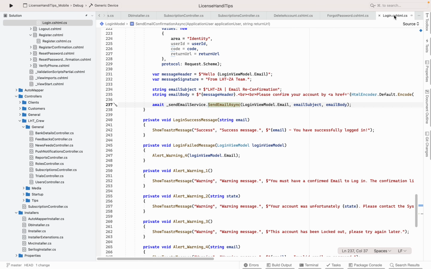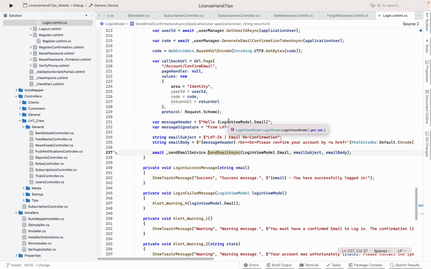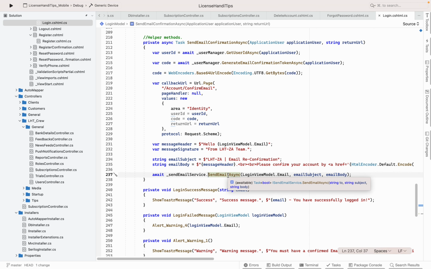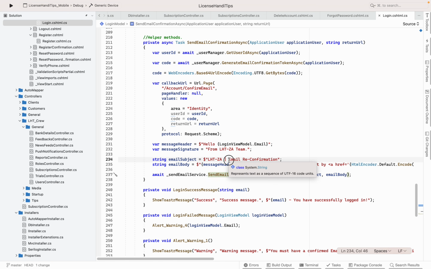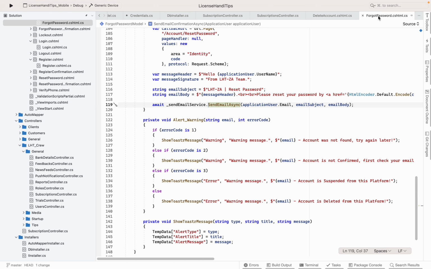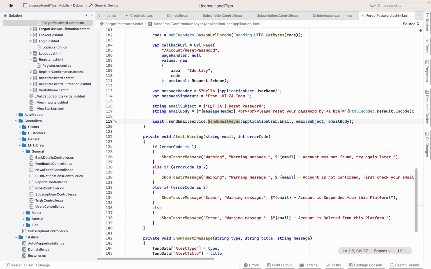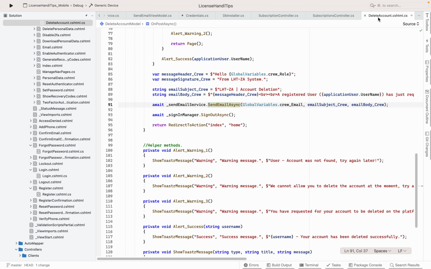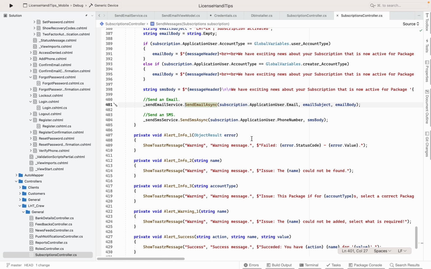Don't save. On the login, yes, on the login we have to send the email to say go and reconfirm. You see, email reconfirmation. I'm still using the same implementation. Forgot password. Obviously, when you have forgotten your password and are requesting a new one, I'm going to send the email to say there's a reset password. There's going to be a link, you know. When you delete your account, I need to know that there was an account that was deleted by the user and who that user is. A registered user has requested to delete the account, so I get to be notified.